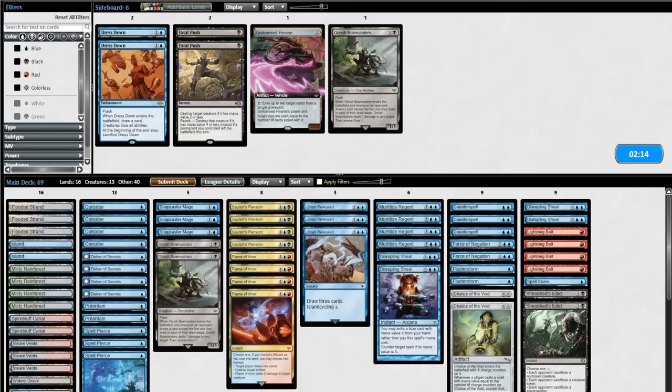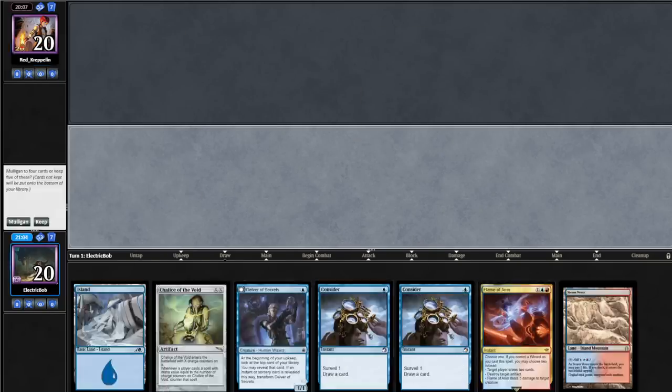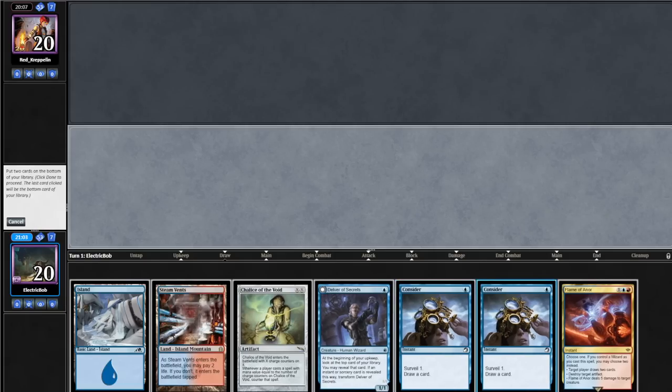For sideboarding, we're going to take out 2 Shoals, 4 Bolts, a Spell Snare, and 2 Edicts for 2 Chalice, 2 Flusterstorm, 2 Forces, and 3 Counters. Game 2, our hand's just a little too weak, so we'll mull. And it looks like we're going down to 5. And yeah, this hand is good enough. We'll put back 2 Considers.